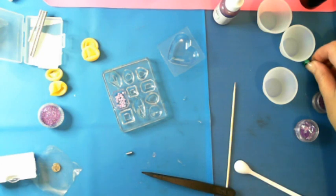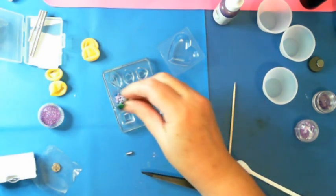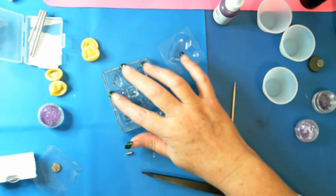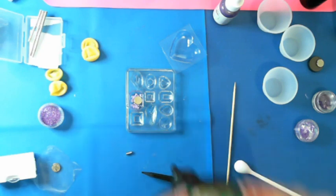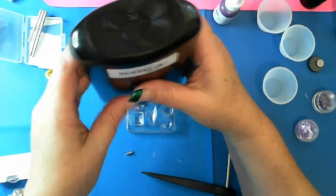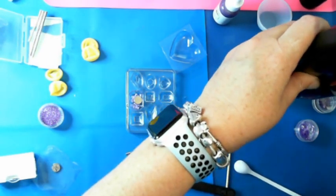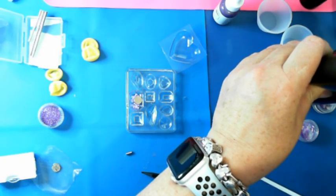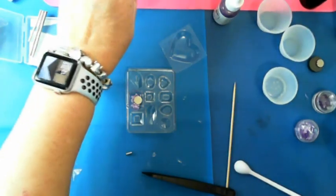So I will grab one of these smaller magnets. I need to do the base first. Okay, smaller magnet in there. And resin in. Nope. I need to put color behind it. I am going to need a fair amount of color because I'm going to use this color for the other one as well.